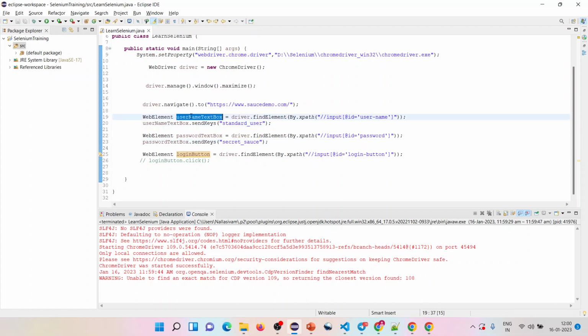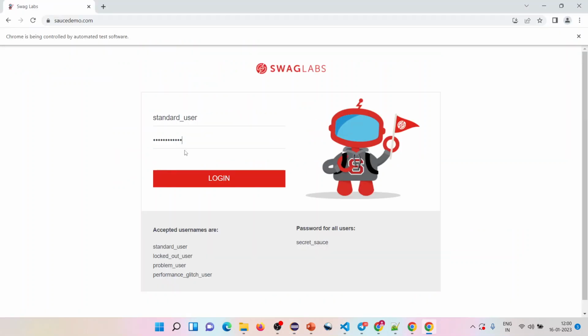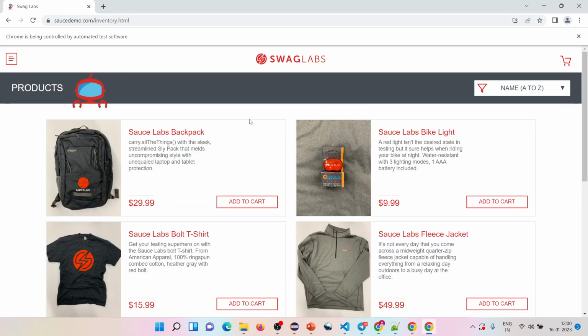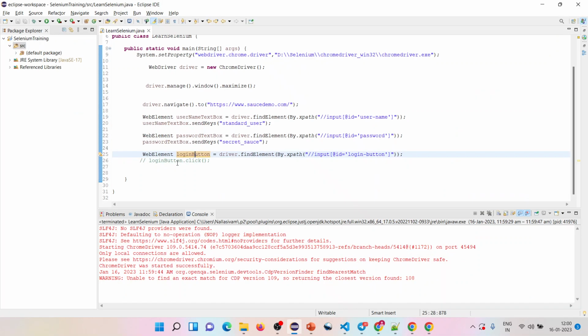It was able to find the elements and enter the values successfully. It was also able to find the login button, but we didn't click that element. That's why it stayed on this screen. Once we click on this login element, it will go to the next screen, right? So now we will click this element.